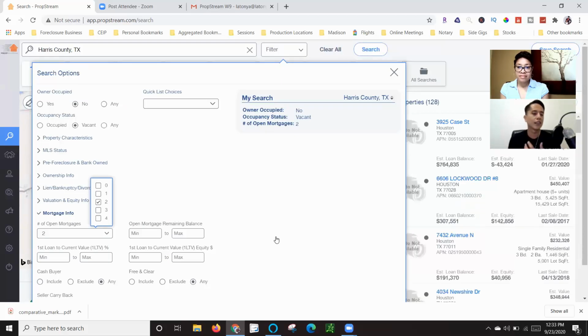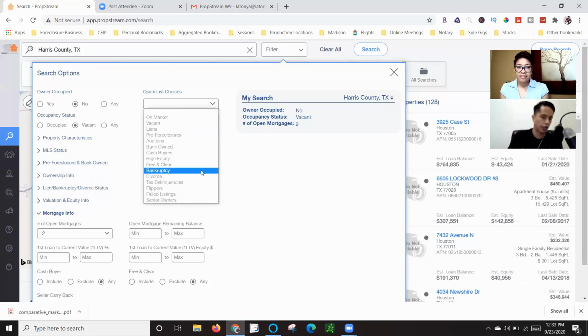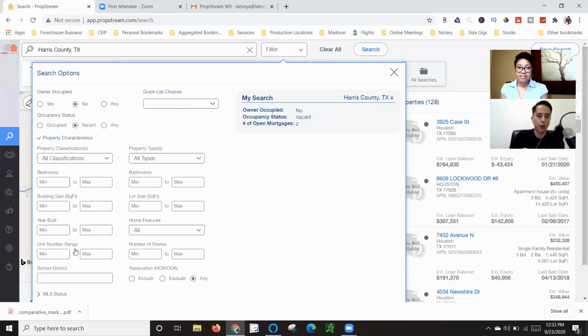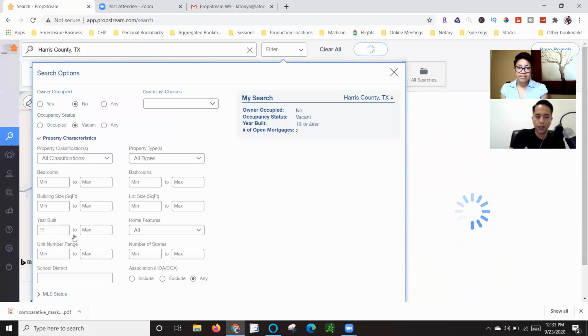So these are the hidden gems that people are overlooking, because we got so used to, okay, I have to go get a list. Well, when you have 150 filters to choose from and the ability to no longer choose a list, well, sky's the limit now, right? It could be a property with 2 mortgages and it's built in 1920 and 1950, right? Want old properties that pulled against it. Well, there you go. Here are your results on the right-hand side. So have fun with that.